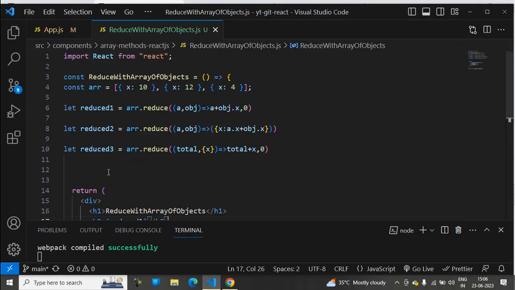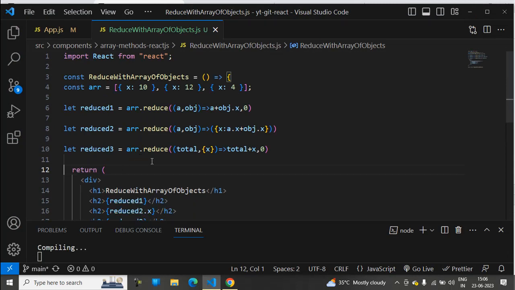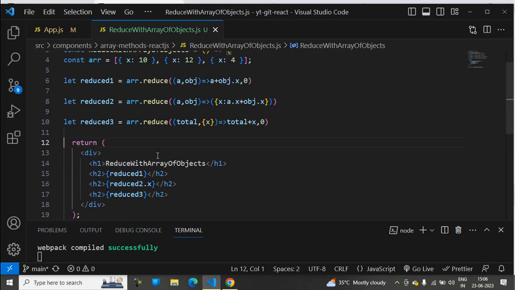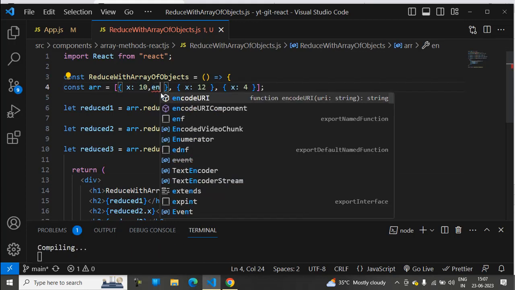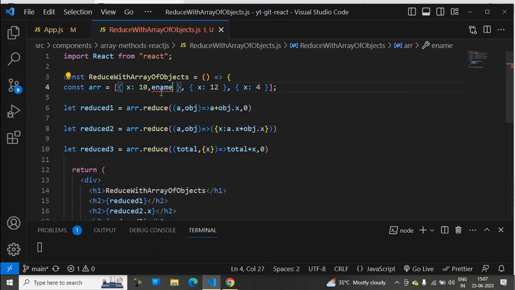So in this way, depending on the scenario and requirement, we will follow these kinds of logics. In the array of objects, maybe you are looking at X only, but here you can give a name also: comma, name, employee name. Even if you give it like this, what will happen? Just check it.